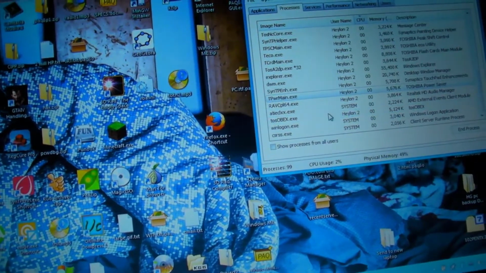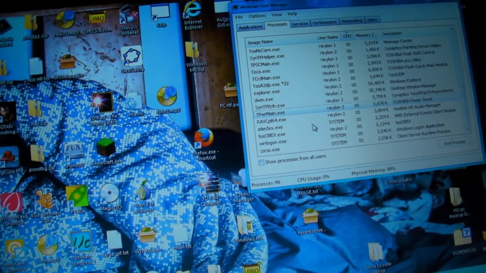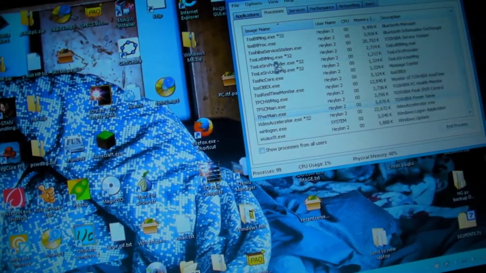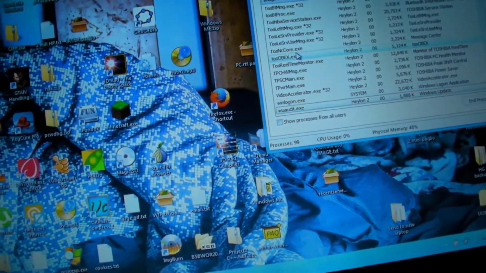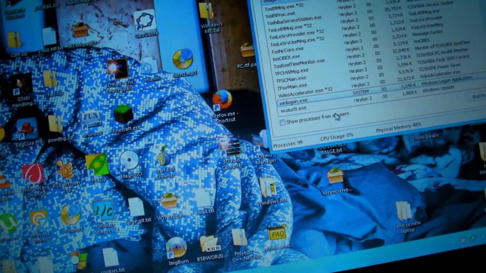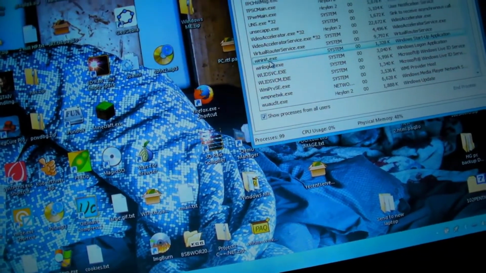I actually do feel kind of bad about crashing it. But it actually has a really pretty looking fuzzy blue screen when you do manage to crash it. So what you want to do is look for a process called wininit. And I don't think you're going to be able to find it in this task manager. Let's see if we can click that and see it. Wininit. Alright, here we go. End process.